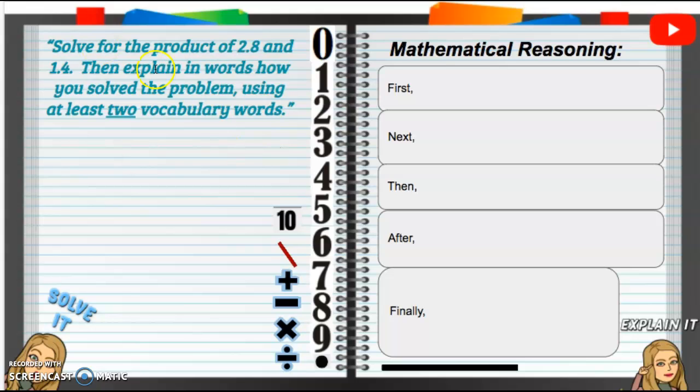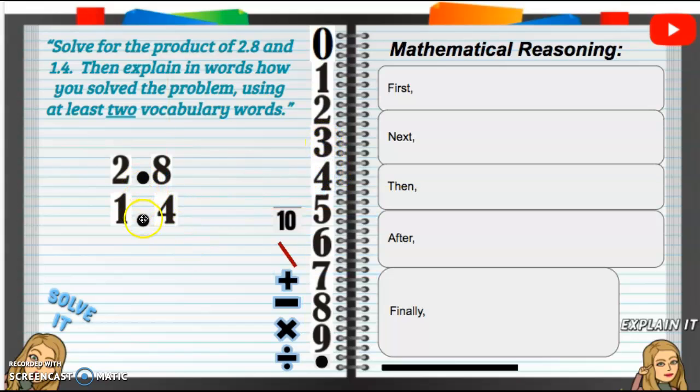All right, so let's see. So if we have 2 8/10 and 1 4/10. Now, do we have to line up our decimals when we're multiplying or dividing? No, only for adding and subtracting. So what we're going to do, we are going to line them up to the right, so where they can line up. So 2 8/10. We are also going to ignore the decimal point of where it's placed. In this case, they do end up lining up, but that will not always be the case. You do not have to line them up when you are multiplying. It'll make your life a lot easier.